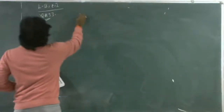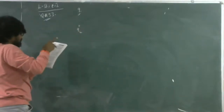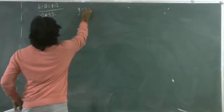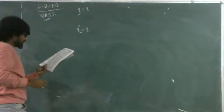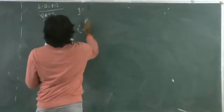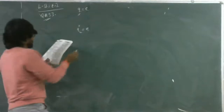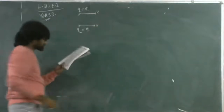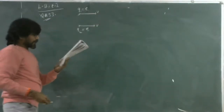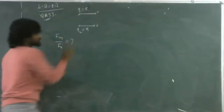Two charges are there, Q1 and another charge Q2. Two particles having the same charge. So Q1 is equal to Q, Q2 is equal to Q. Sorry, two electrons it is given. The electron charge magnitude is considered e. Two electrons move parallel to each other, in the same direction, with the same speed. Then the ratio of magnetic force to electric force is equal to what?